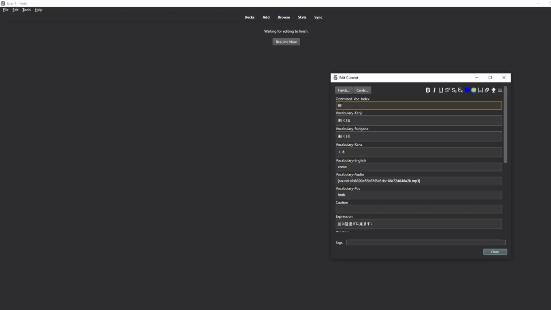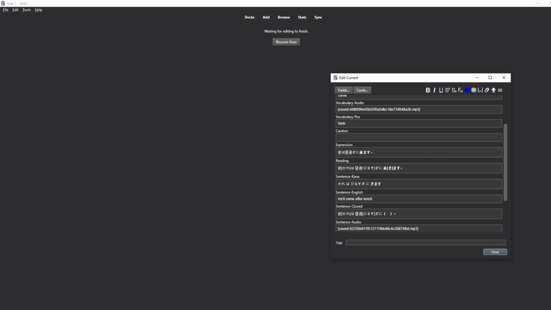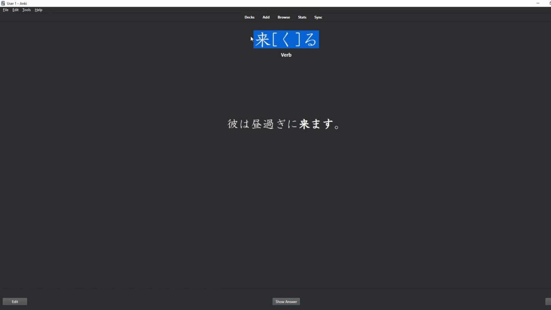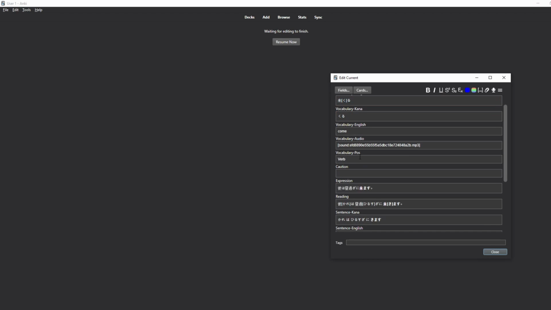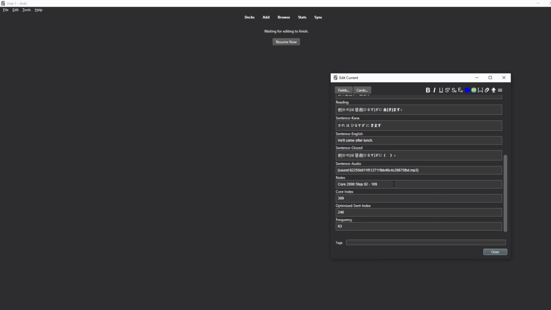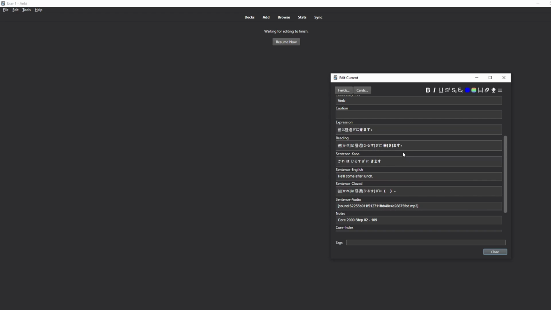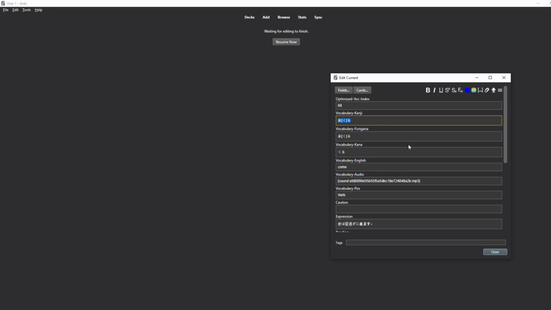And again, that complex card type that I was telling you about is right here. And you can kind of see the layout of this card. So you just saw this right there at the top. You saw the sentence at the bottom. This is going to be all that information that's laid out. It's going to be different for every deck. But again, if you're confused about it, just click Resume and you can see, okay, that's there. It says verb, says this, edit. Okay, I see how these sort of play around. There's that top thing. There's where it sort of had that information. And then you can sort of figure it out as you go with each deck where things are laid out. But usually it's fairly simple.